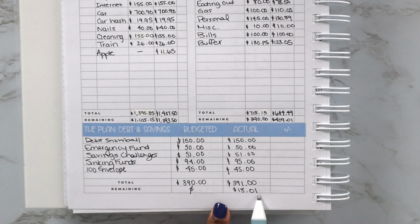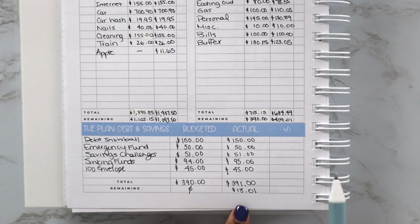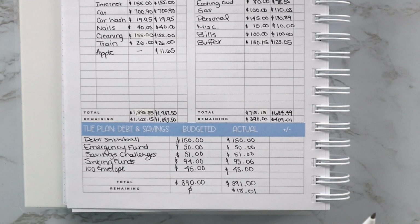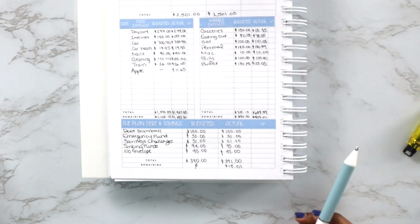And then when I do my cash stuffing, I'm doing the 0 out challenge. Y'all, if you want to find some easy savings challenges that you don't have to break the bank doing, that use rollover money or change you find in your couch, definitely check out my 2023 savings challenge video. I will be doing the 0 out challenge, so I'll be putting $8.01 in that envelope for the first week of January.